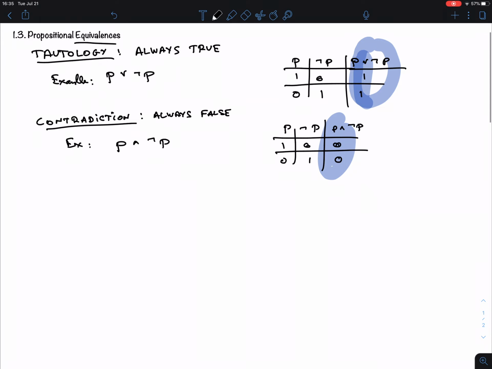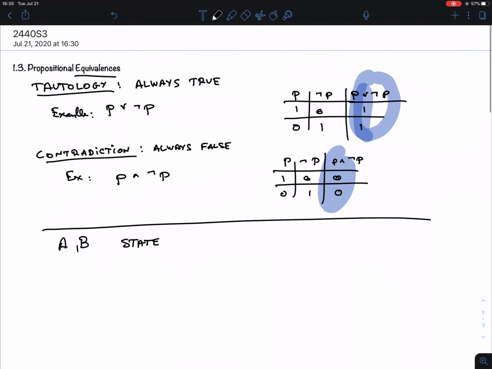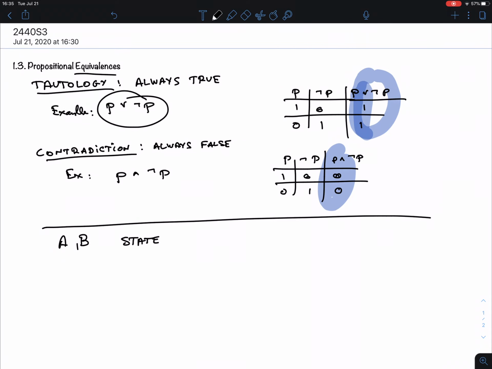Let's suppose we have two statements, A and B, which are propositional statements. I'm using different letters than P and Q. P and Q are my variables, and A and B are statements built from them.